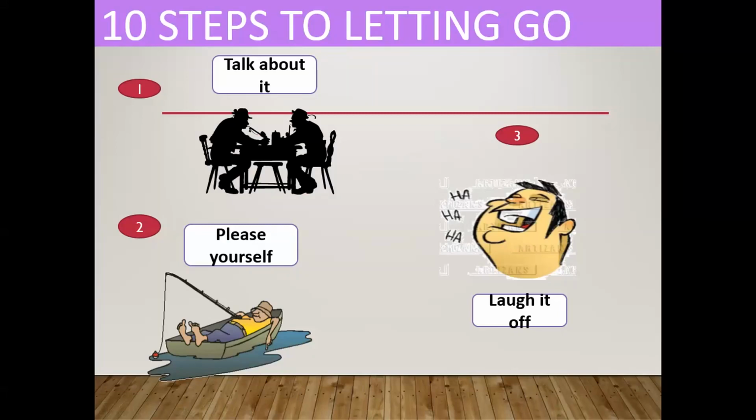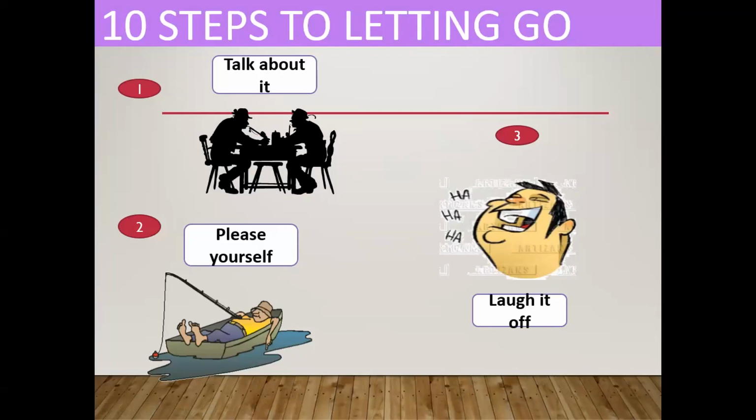Number 2, as the picture suggests, sometimes you need to please yourself. Yes. So before we looked at the fact that relationships affect us and cause us to have higher stress levels because we are responsible for other persons. Sometimes you have to take those moments where you please yourself. Not that you're going to ignore the needs of the persons who depend on you, but you have to take some time to gather yourself. So the second suggestion is please yourself sometimes.